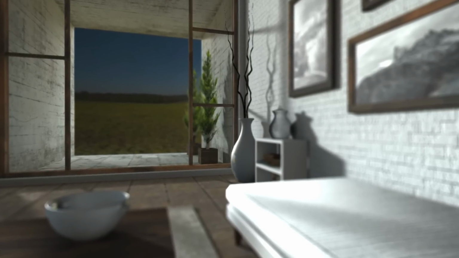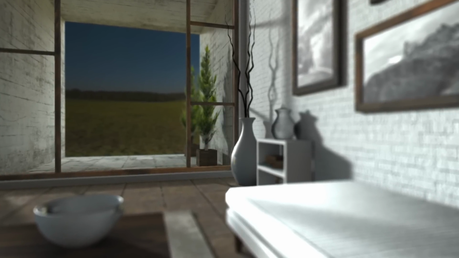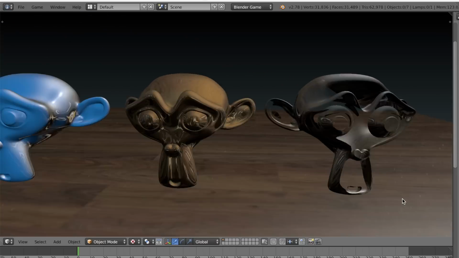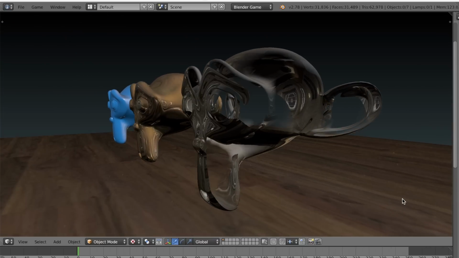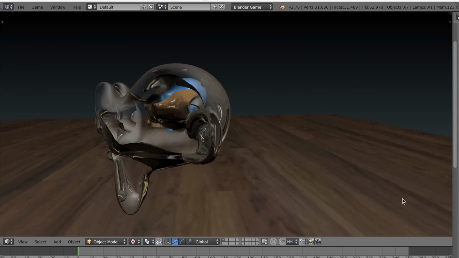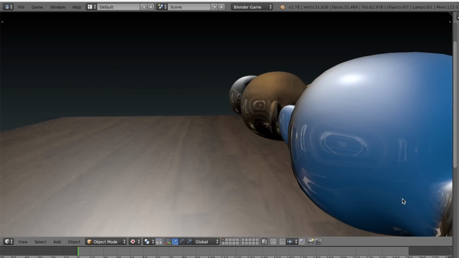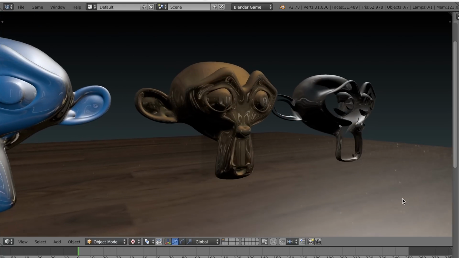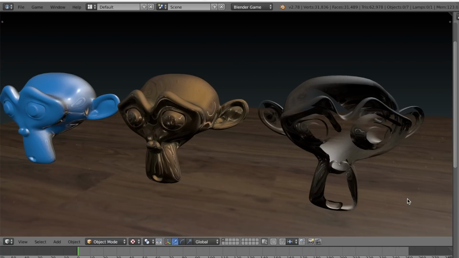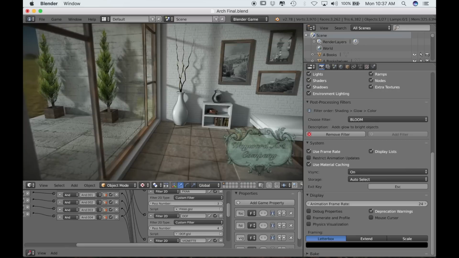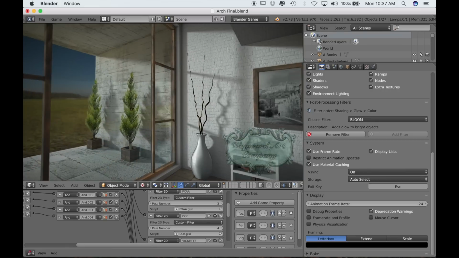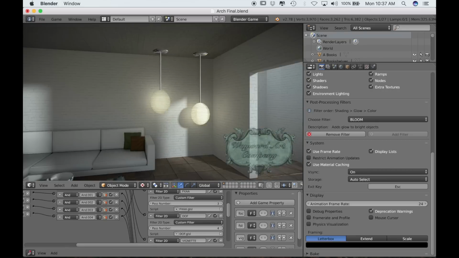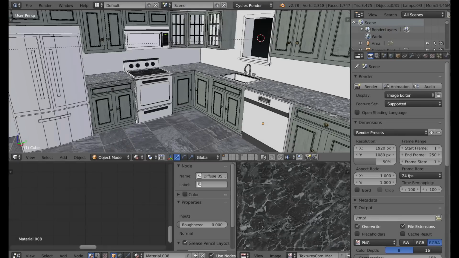And at the beginning of this series, I said that we would first create our scene, or the environment, and then we would create objects that we could apply materials to in GLSL that would simulate the shaders seen in Cycles. However, while preparing for this, I've decided that this should maybe be a series of its own. So in this video, we're going to jump ahead to the game engine stuff, and then in the coming week or two, I'll begin the new series on those materials that can be used in GLSL.